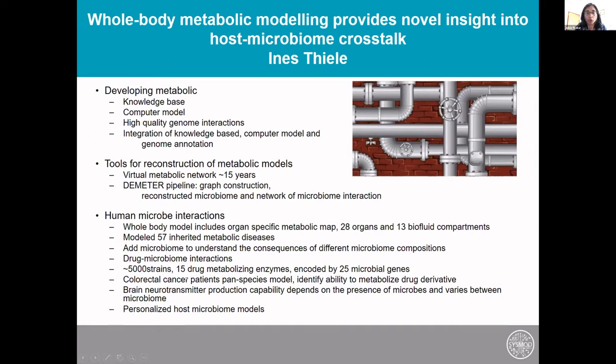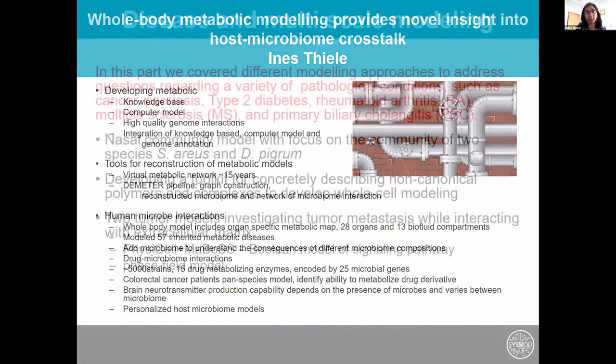Then she focused on colorectal cancer. She gave specific examples of colorectal cancer patients, looking at human-microbiome interactions in these patients, and also thinking about brain neurotransmitter production and how the microbiome can regulate that. And then really trying to apply this at the personalized level, so that we can use it to create personalized treatments for patients with these different diseases.